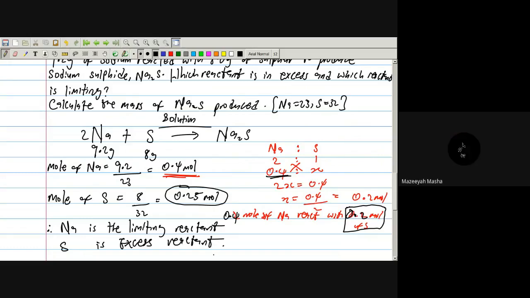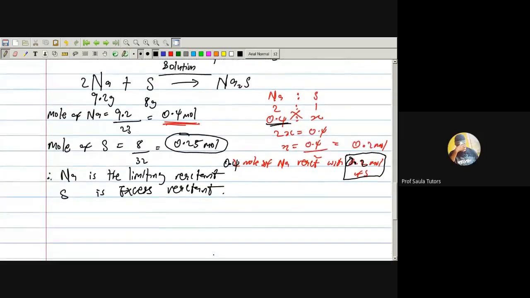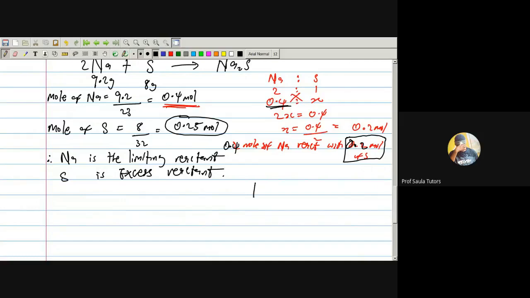why do you put 0.4? Why can't you put 0.2 instead? Oh, why can't I put 0.25 instead? Okay, no problem. Anyone you do, you are also correct. Now check it out. You will see I can use any one of the two. It's just for me to detect. Check, it will work. The mole ratio is still 2 to 1.